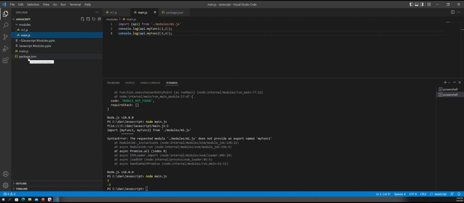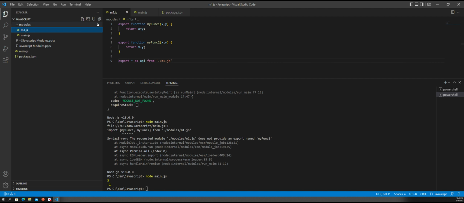So to summarize, you put all your modules under the modules folder, and you can organize it by file, m1.js, m2.js.